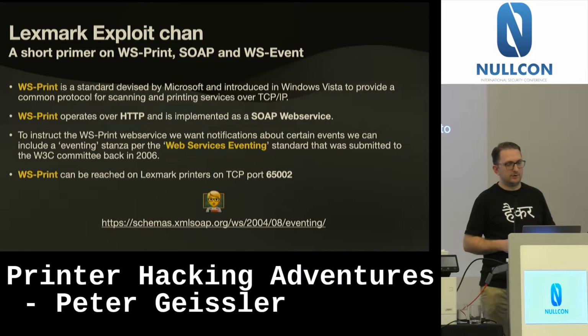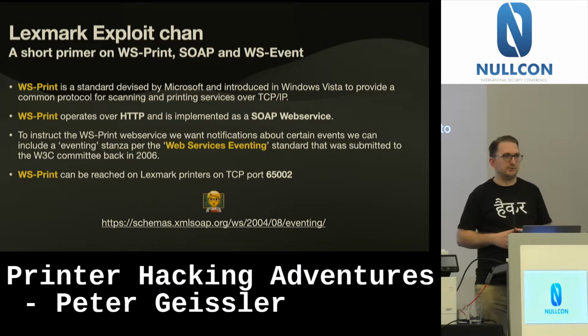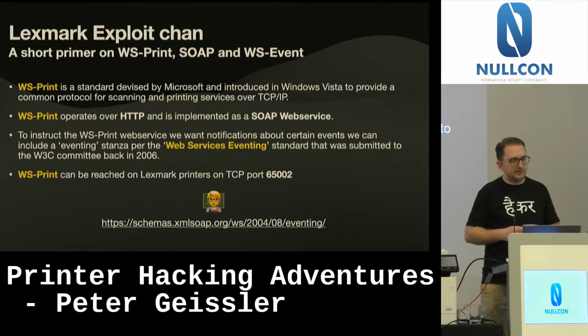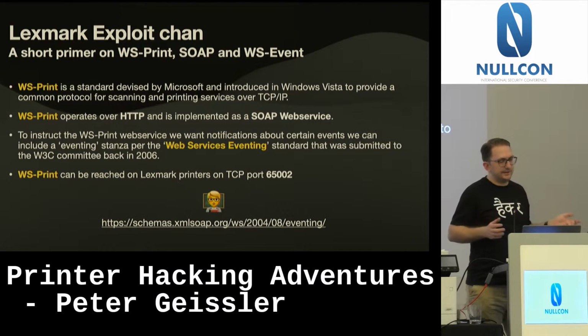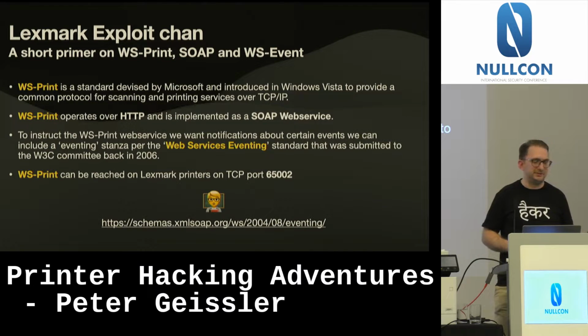Part of this specification is a sub-specification called WS-Eventing, which can be used to get event callbacks when something happens to your print job. For example, the job gets cancelled, then an event is emitted, and you will get a callback. This is all part of the Web Services Eventing standard that was submitted to the W3C back in 2006, so almost old enough to drink.